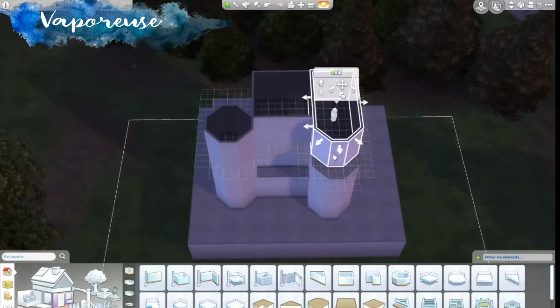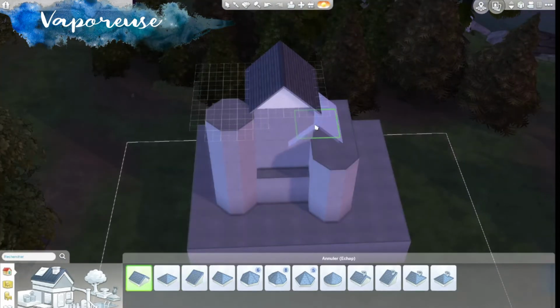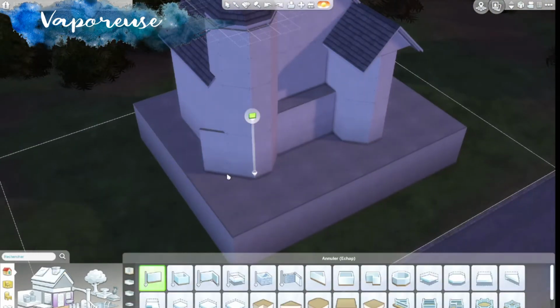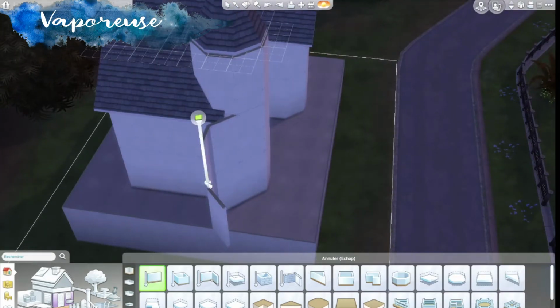She deleted the first floor, which left the house floating, and found a really great coffee table from Eco Lifestyle that had perfect dimensions when sized up and really looked like a child's activity table that they'd painted on a bit. She then picked out a really perfect siding from Base Game that really looks like it belongs on a dollhouse.